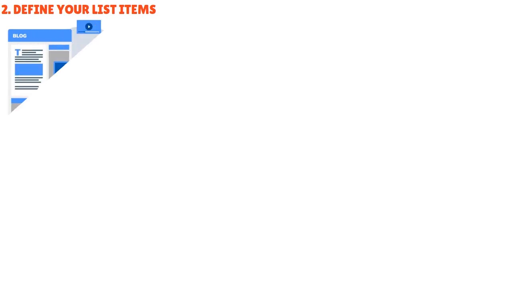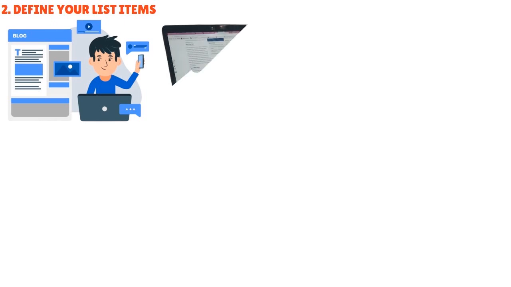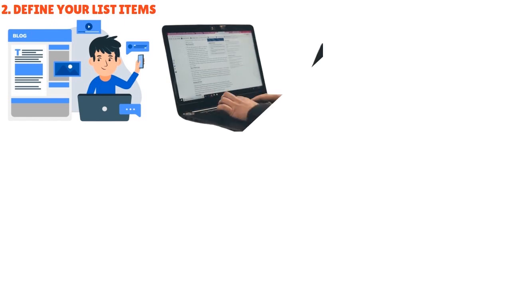Next thing you want to do, when it comes to writing listicles that drive traffic and conversions, is define your list items. It's one of those things where you have to really have a clear idea about what works for your specific needs. Let me explain what I mean here. Knowing what exactly you are going to include in your listicle content means building your future article outline. This is really important, especially if you are outsourcing the writing to a third party, let's say a freelancer, or a freelancer working for a content marketing team.